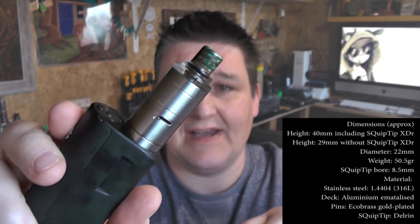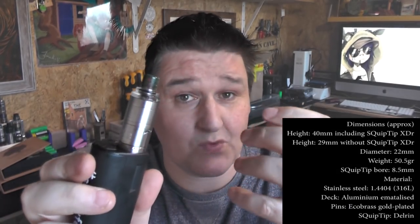For those of you that use the Squape X already — and it has various guises — you'll know that that's nano. The thing about the Squape RTA is that it's got those three lugs at the bottom, so you can push down and click to the central position where you can take the tank right off. Push down, click again, and that eventually locks everything down for you.